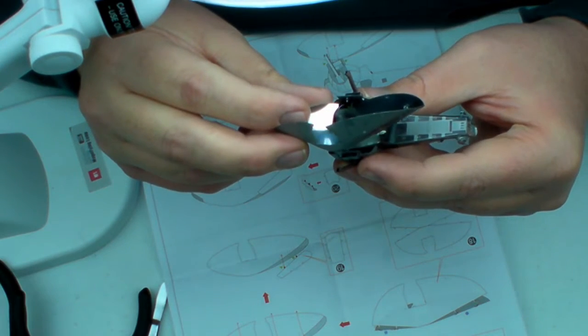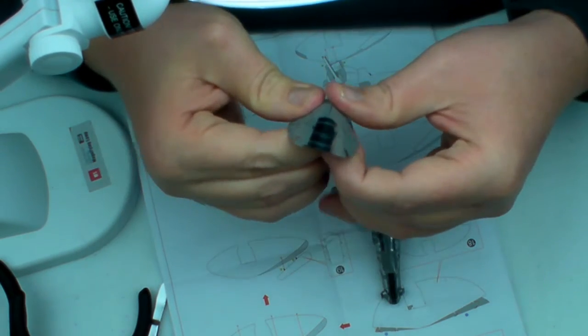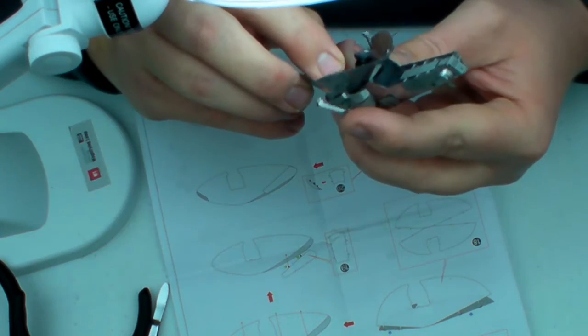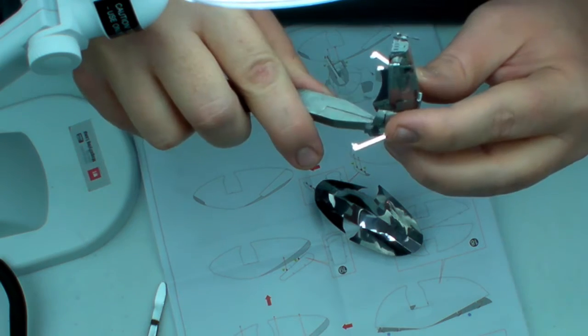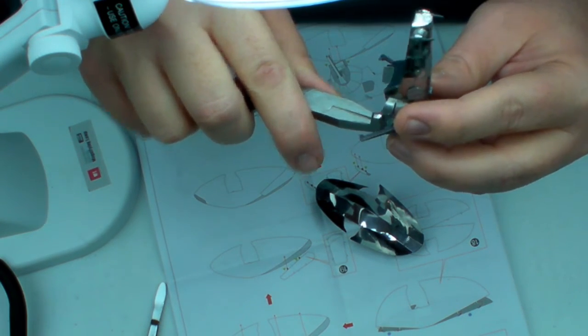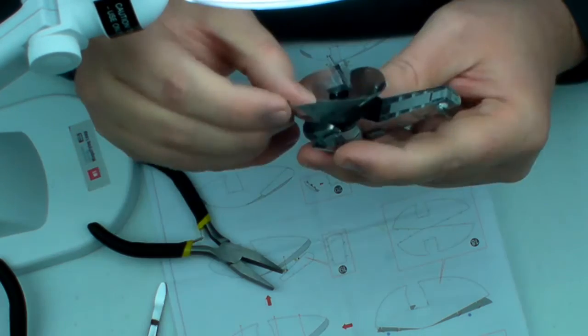I worked on getting part 18 connected to the rest of the body for some time. It was difficult to know exactly how things were supposed to bend and fit together. After much trial and error, it just sort of fell into place. I'm not completely sure what I did right. The only thing I can suggest is to make sure the tabs and the body are bent in just a little.